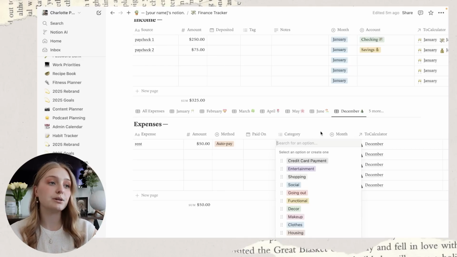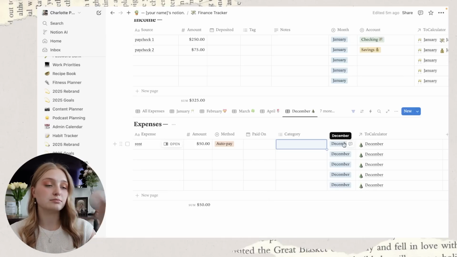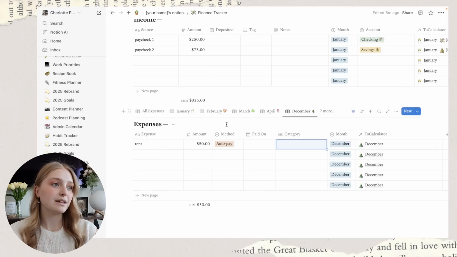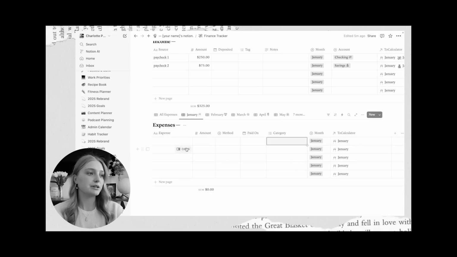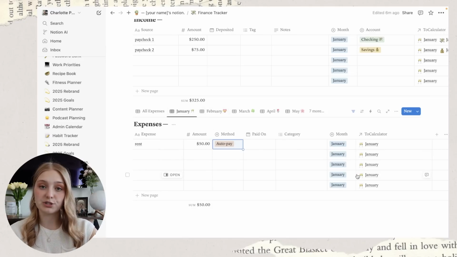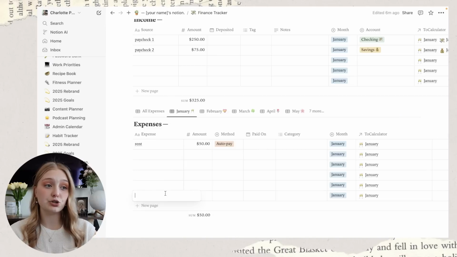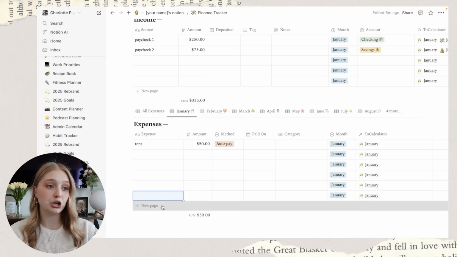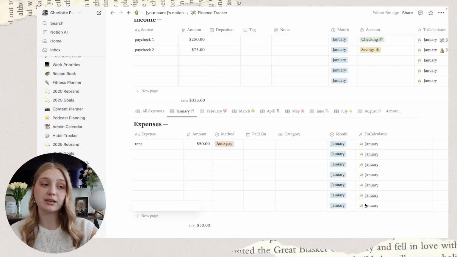category section is for. The month, right now we're in December. Okay, we should actually probably be in January. So let me go back and fix that. And again, this is already set so that every expense that you input on here, if you're on the January tab, will always show up as January. Even if you add new pages, they will always show up as January. So see, when I hit new page, this auto populates in here as January. That will always do that if you're on the correct tab up here.